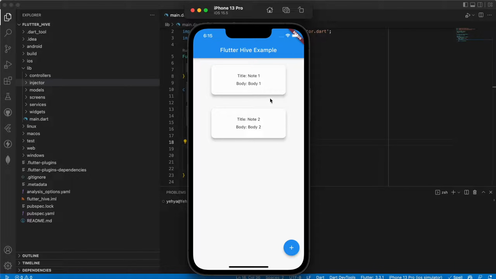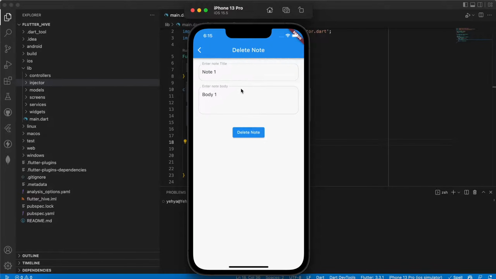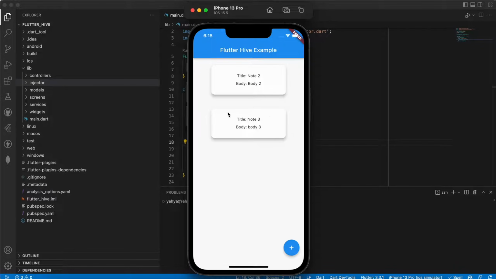So in this demo application, I have these two notes, note 1 and note 2. I can enter it, see the details and delete the note. Then I can click on add and add note 3, for example, and body 3. So in this note, these data are a class, and whenever I say add note, it adds a class, and here we can get that class and get all these data.